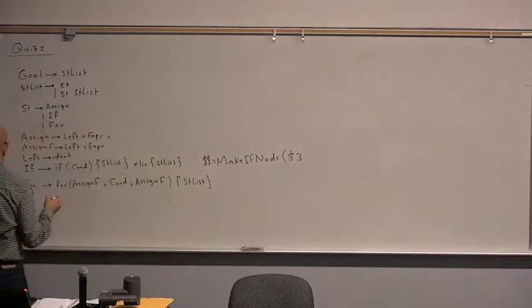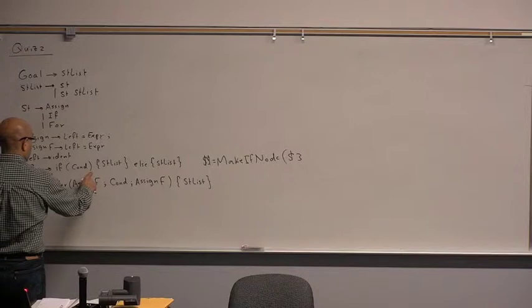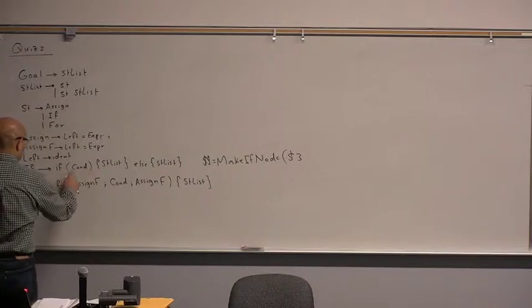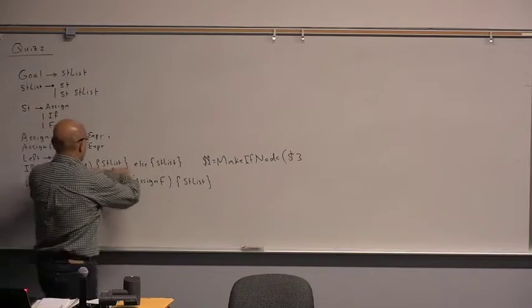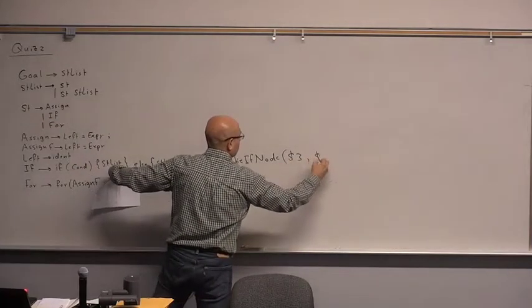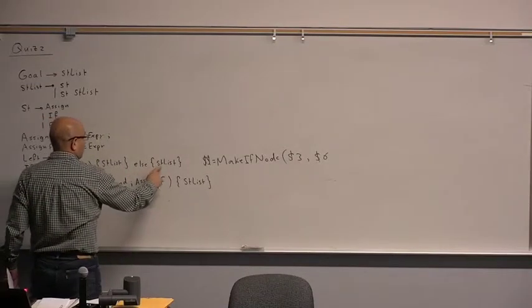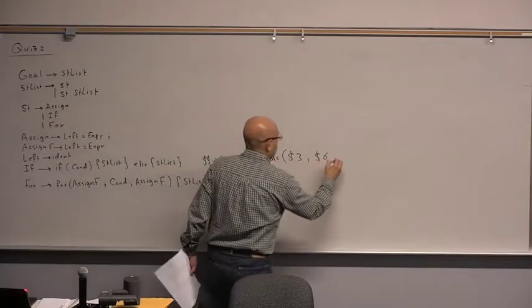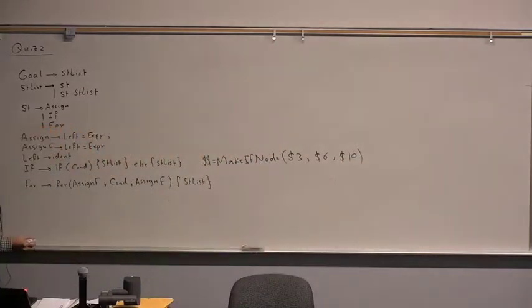Then the then statement list. So this is 3, 4, 5. Okay, 1, 2, 3, 4, 5, 6. So the statement list is going to be number 6, 7, 8, 9, 10. So it's a counting exercise, basically. Okay.